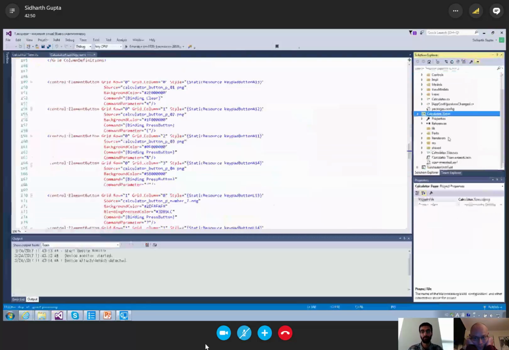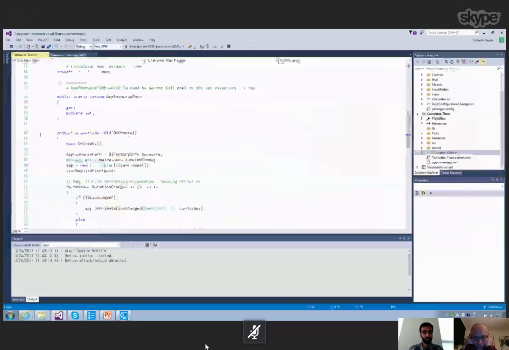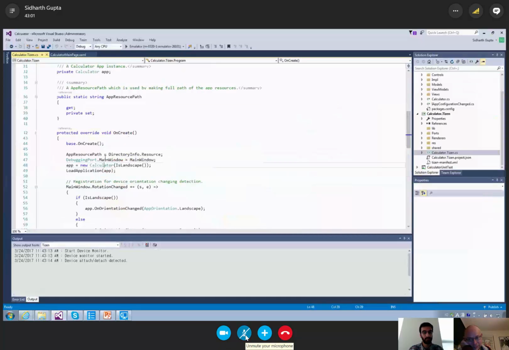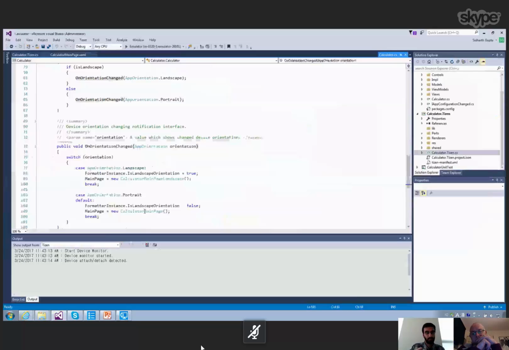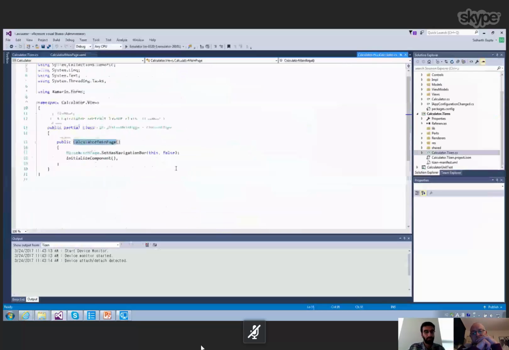If I look into calculator, the main function here, on create, we can see it creates and loads a new calculator application, and if I keep digging into that, I can see that it sets the main page as a new calculator page, and now we are firmly in Xamarin Forms territory. So the Tizen code has linked to Xamarin Forms, and this is Xamarin Forms code.